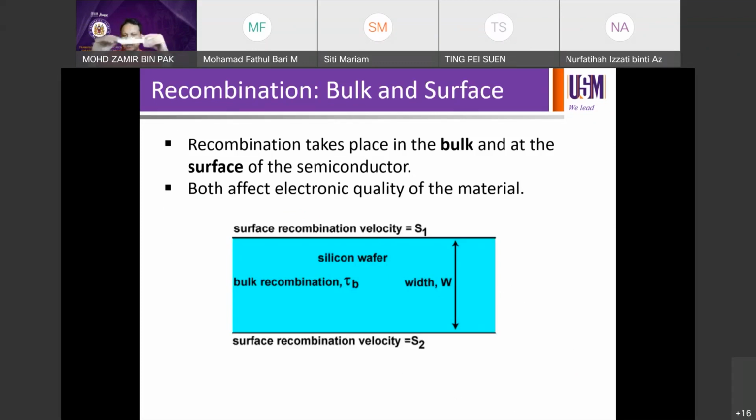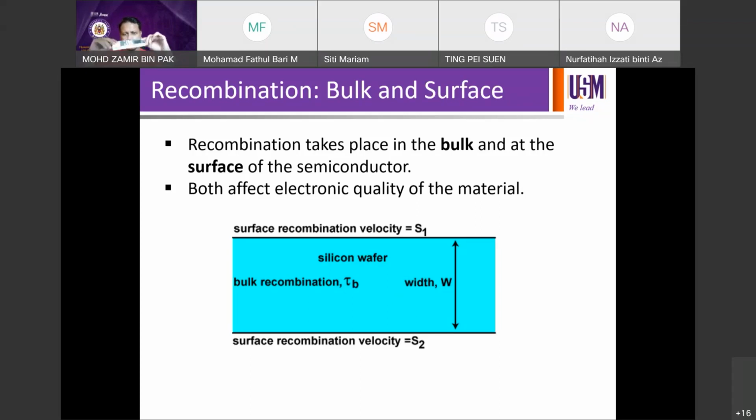So the recombination that we have discussed will happen, or may happen, either in the bulk, meaning inside the volume. If you're talking about 200 micron, then the bulk will be 200 micron, the whole thickness and the whole volume of the device. It can also happen at the surface. If your surface area is, say, 5 by 5, the whole surface is prone to surface recombination. And the same goes for the back as well. It's another surface, isn't it?